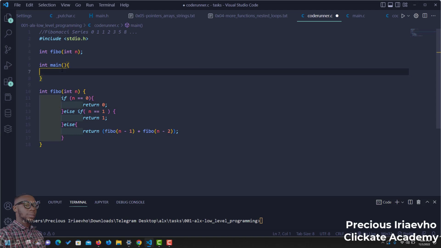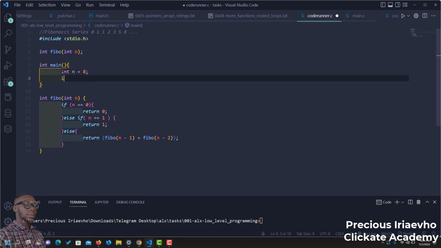Now, in our main function, we need to set an integer n. I don't want to use scanf, so we can always change it. So we can say 8, then int i, because we're going to use a for loop.